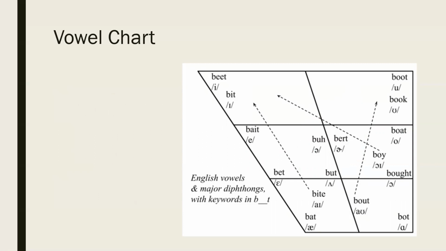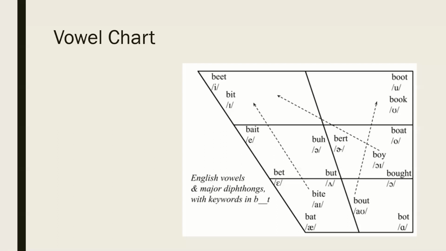If we actually look at how the vowels are produced according to their location of the tongue, we can plot them out on a two-dimensional diagram. So remember when I said that vowels can be pronounced with the tongue at the front or the back of the mouth, as well as high, or close to the roof of the mouth, and low in the mouth. We can see that there are two spatial dimensions that your tongue can occur in, and as a result two different dimensions of vowels that can be produced. So a lot of times linguists and phoneticians will plot vowels in this kind of two-dimensional distribution. And so we can see a diagram like this here.